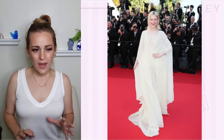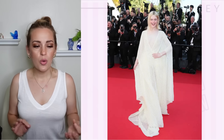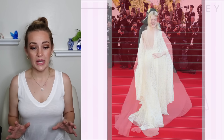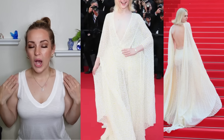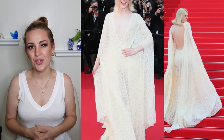I really like Chris Hemsworth's blush pink suit. I'm not in love with this ivory open stitch look on Elle Fanning. I love the back of it — I think the back is striking and spectacular — but the front I just do not like. The wide, deep V-neck is not as flattering as it could have been.